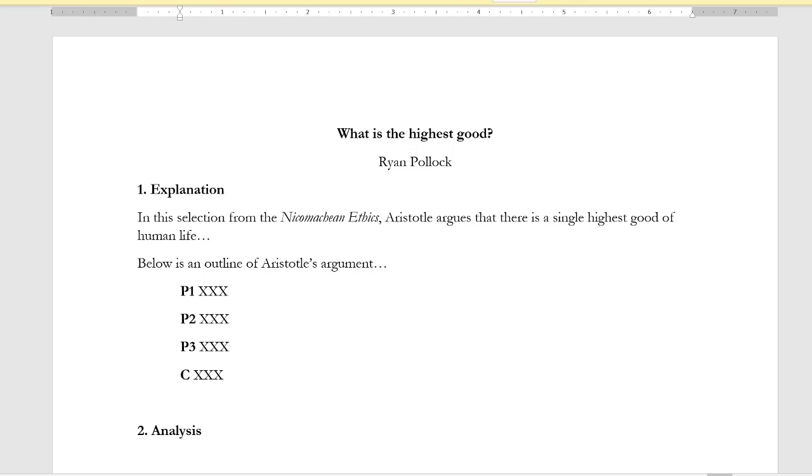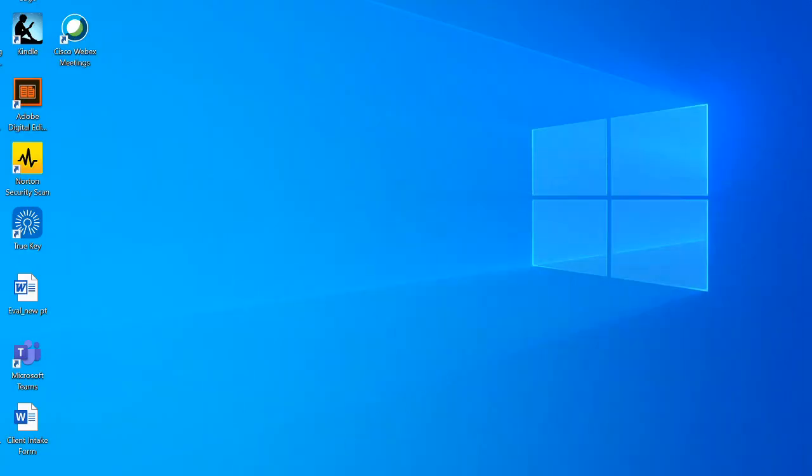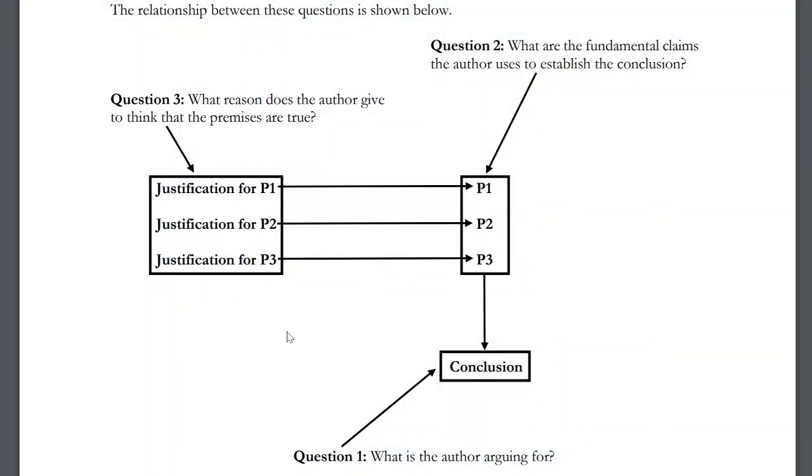Another thing that you would, of course, want to do in your explanation section is define your terms, right? So, what you're saying that Aristotle's conclusion is that there's a single highest good. What do you mean by highest good, for instance, right? There might be crucial terms the author is using that the reader would need to know what they mean in order to really understand what you're writing about. So, when identifying the premises, it's not absolutely required or necessary that you have a standard argument form, but I am looking to see that you have a sense of here are the premises for the conclusion.